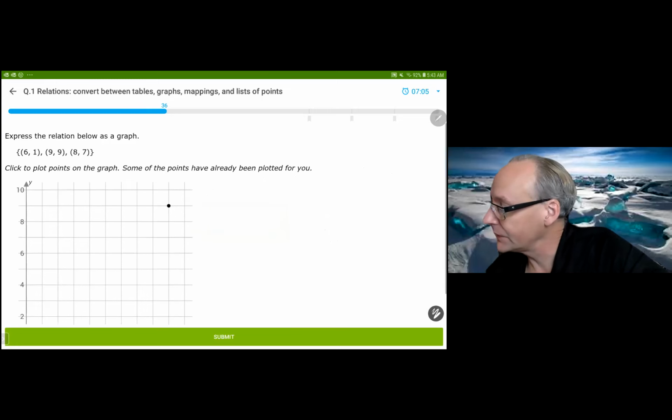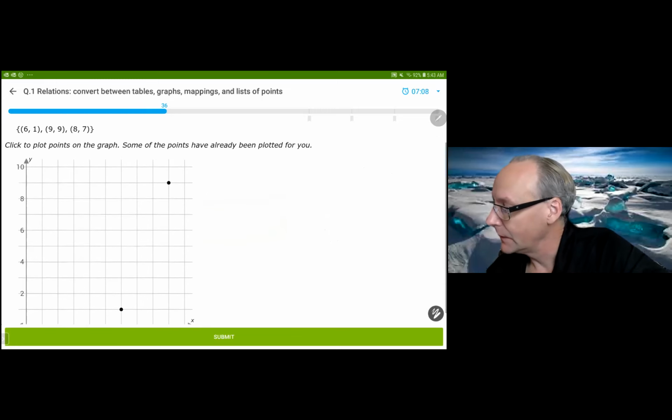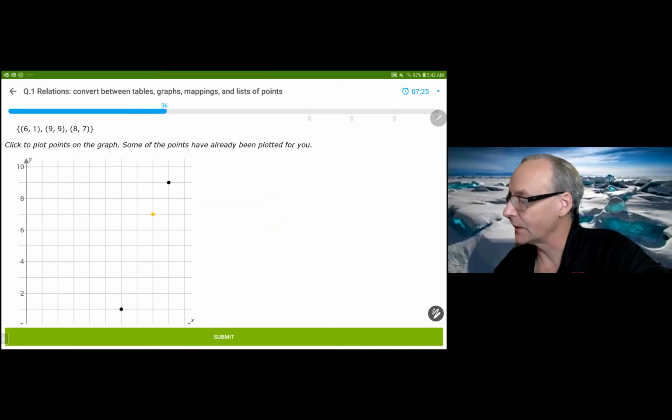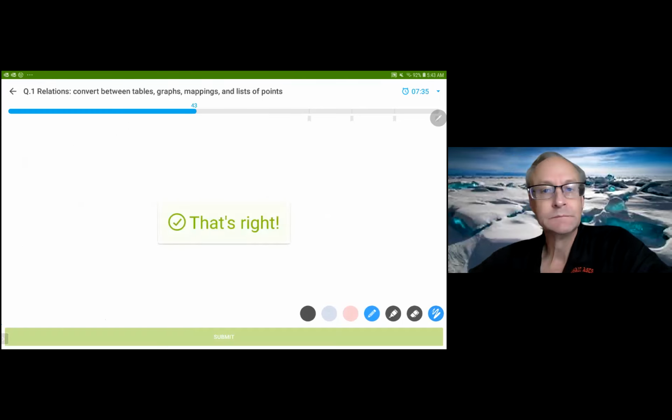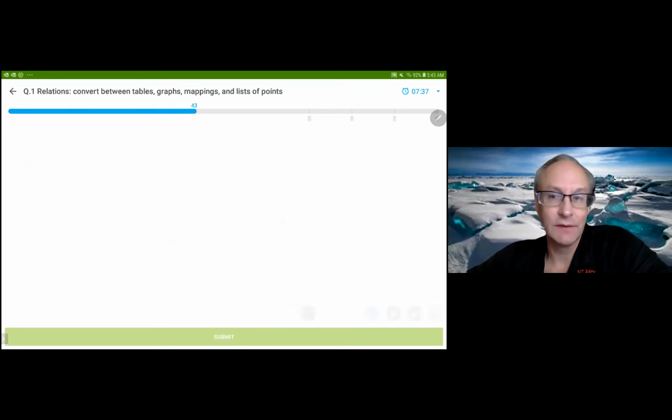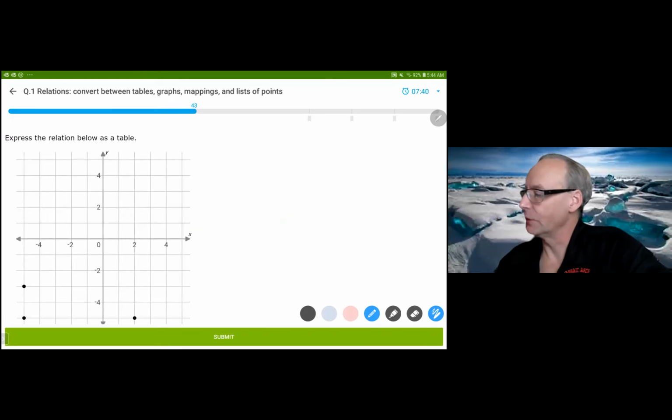So we're just supposed to graph the points. Let's see if we can put them in here. All right, I see 8, 7, I think. No, I'm seeing 9, 9. I'm seeing the 6, 1, but I'm not seeing the 8, 7. So that's 9, so that's 8, and there's the 8, 7 right there. Let's make sure. 8 and 7, yep. Not very difficult. I basically made it too hard for you.